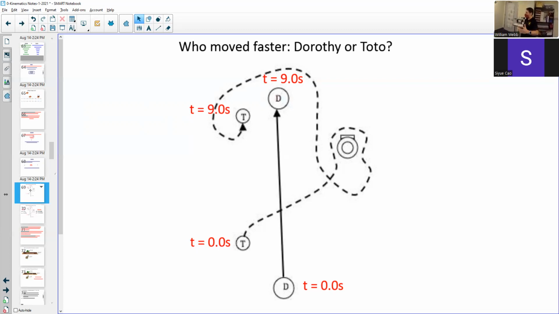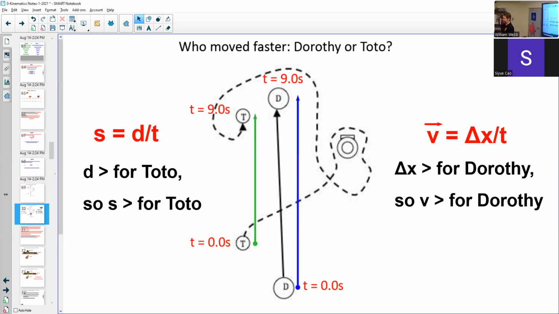Yeah. But what if I don't care about the path length? What was the other measure? Velocity. Yeah, velocity would be the displacement. So I could be thinking about this two ways. Am I thinking about it, who is actually moving at a more rapid pace along their path? Or do I mean who got to their final position faster and how far did they go? It's different depending on whether I'm talking about speed or velocity.